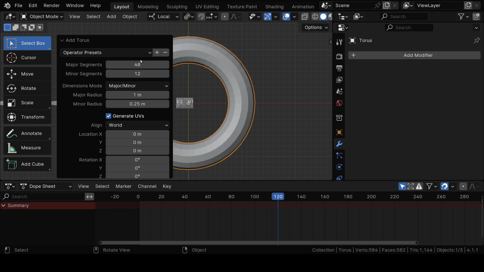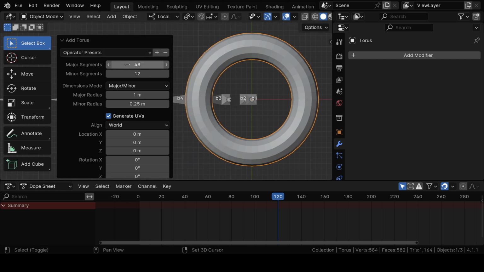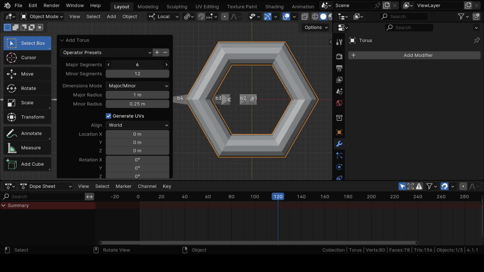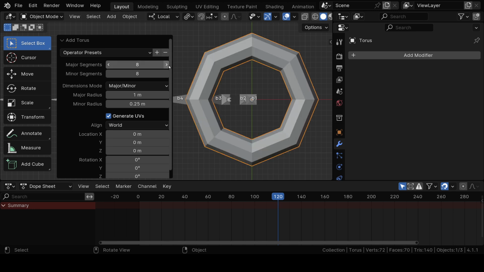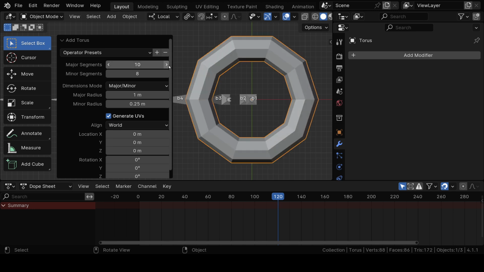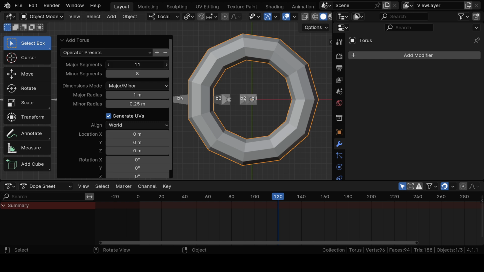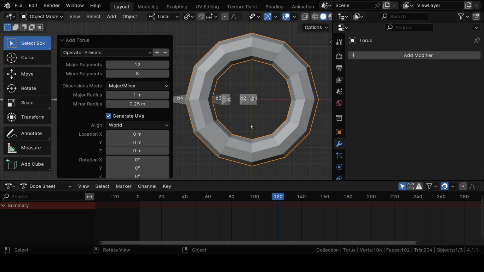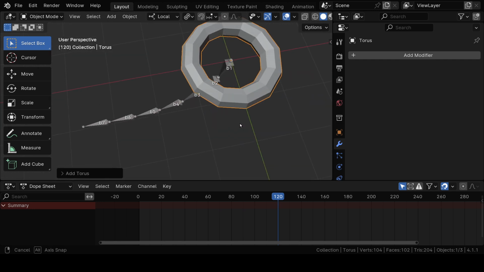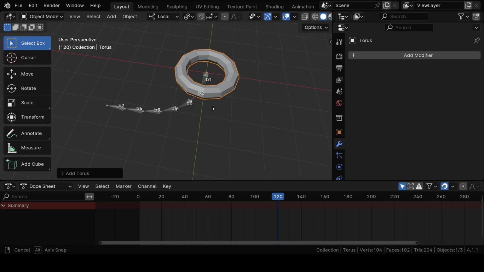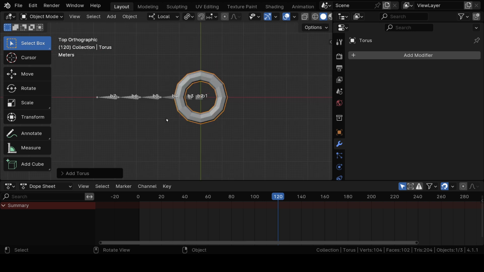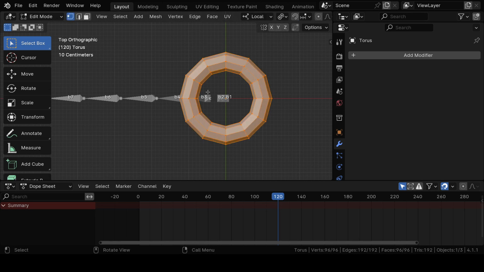I'll add a torus and reduce the number of vertices like this, to a minimum number of vertices. Maybe this one we can increase. Right, so 12 into 8.